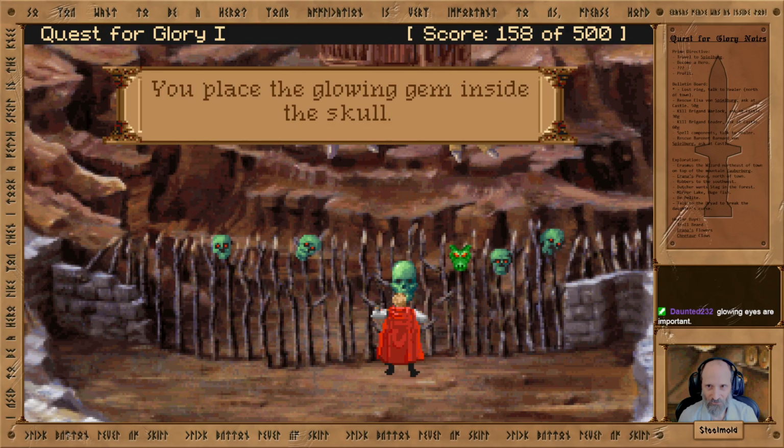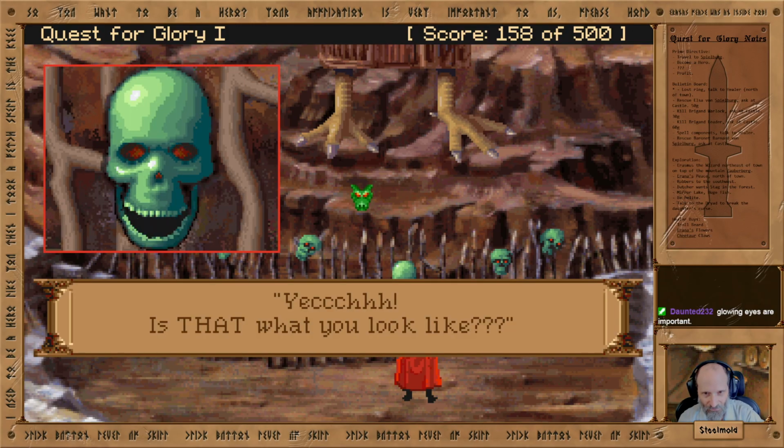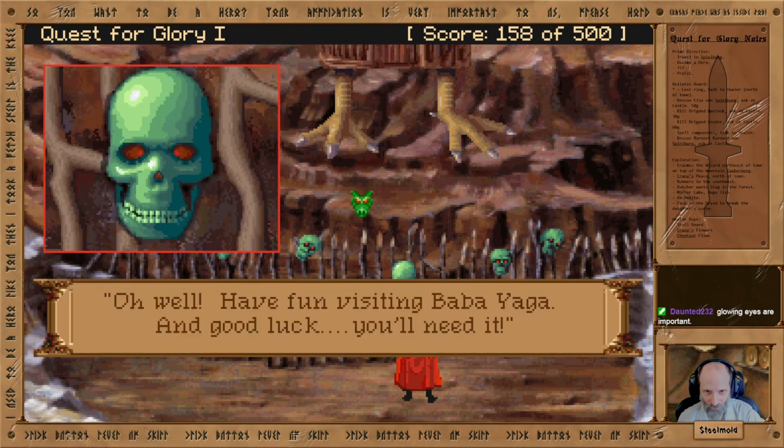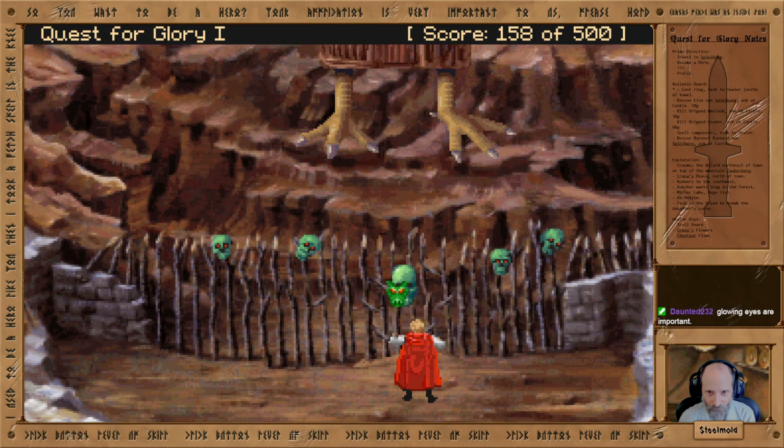You place the glowing gem inside the skull. I can see! I can see! I have eyes again. Is that what you look like? Oh well, have fun visiting Baba Yaga. Good luck, you'll need it. I hope you can remember the rhyme.